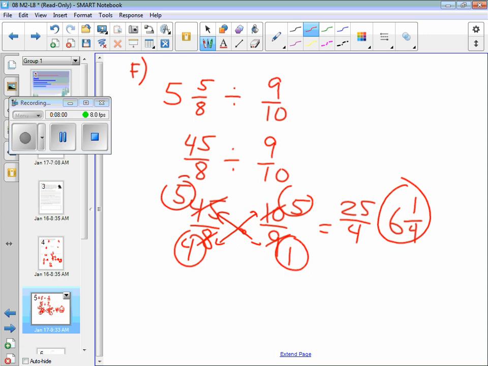Now that may not be the case all the time. You may still look to see if this can still be simplified. But a lot of times, if you get cross reduction out of the way in the beginning, your answer will automatically be simplified most of the time.